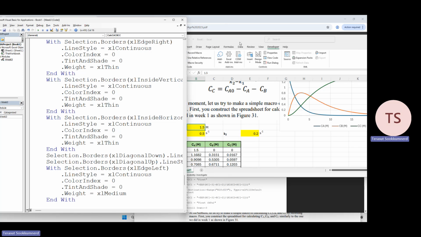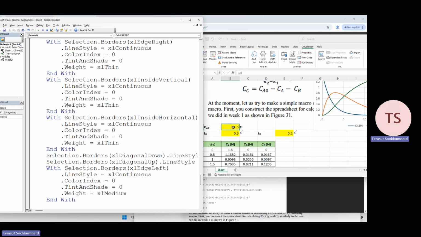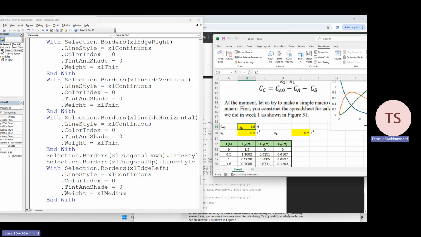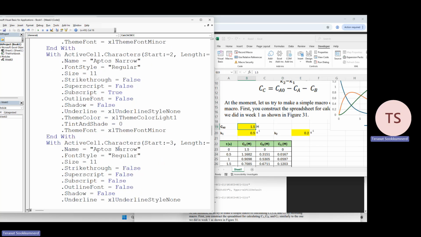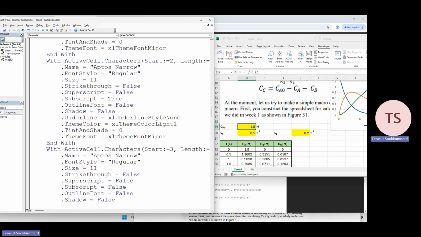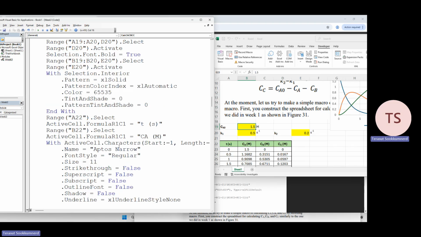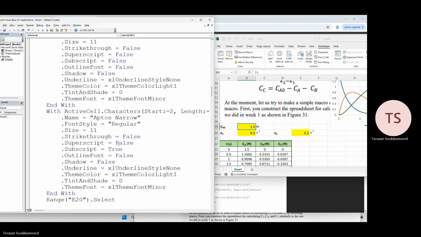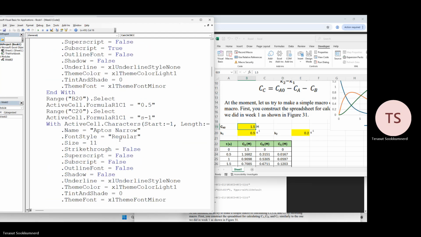First of all, I hope you can locate the cell that contains the value of CA0, which is in cell B19. Therefore, we look at the first record macro, and we look for the range B19.